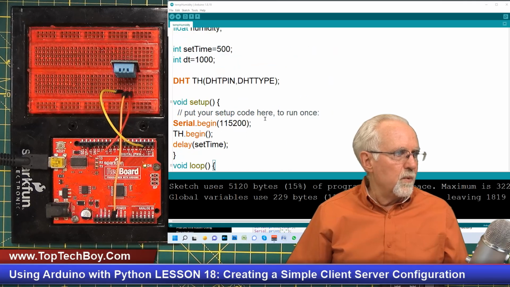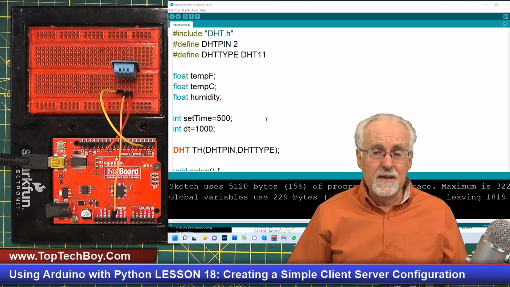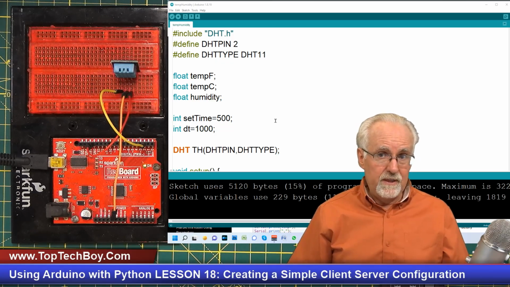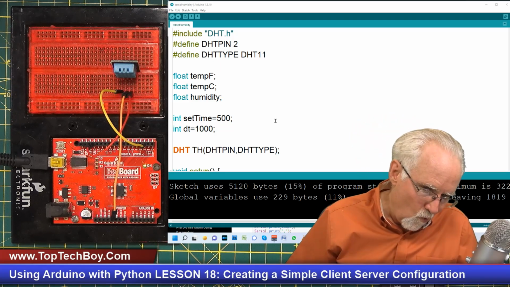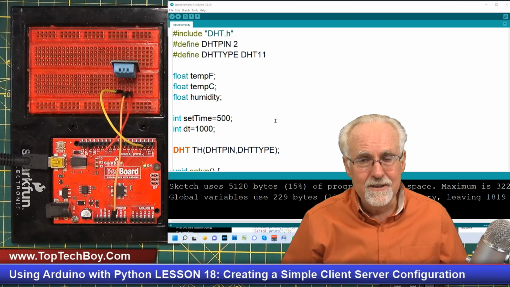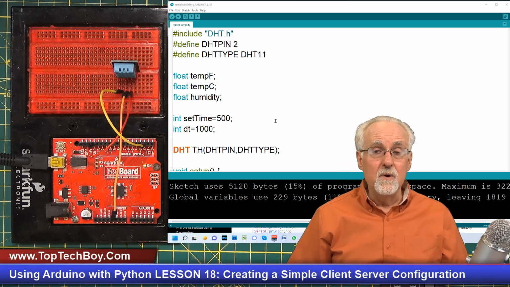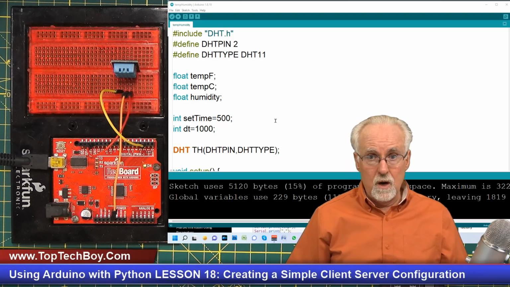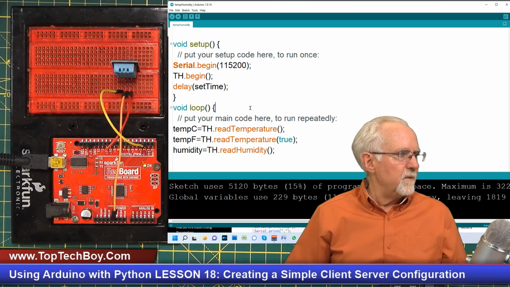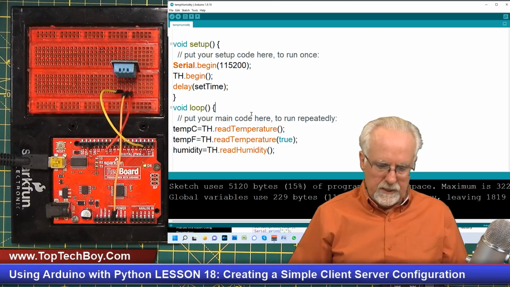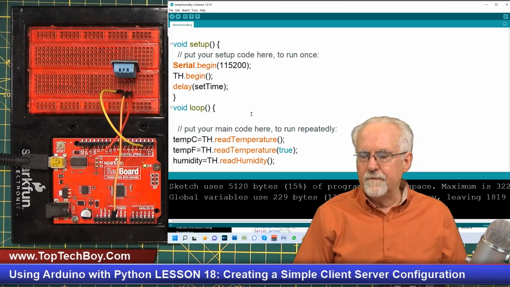But now what we want to do is turn this into something more like a client-server relationship. If we think that the Arduino is McDonald's and we're sitting there working at McDonald's, horrible thought, what do we do? We just sit and wait for a client to come in. So the first thing that we need to do in our void loop here is wait for a customer.